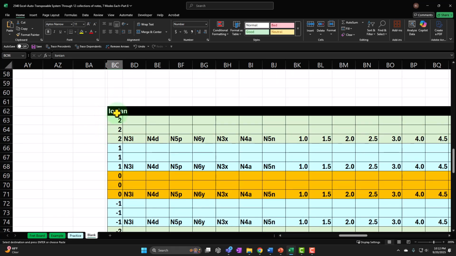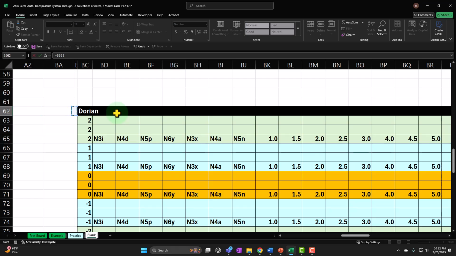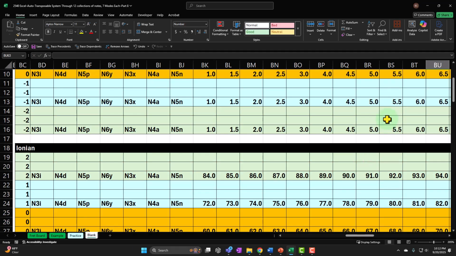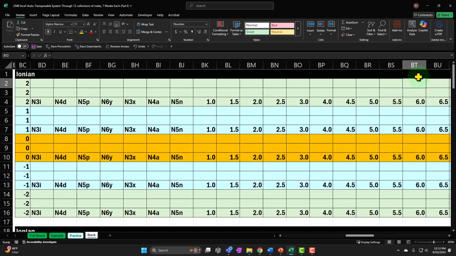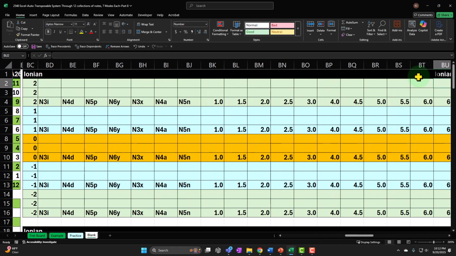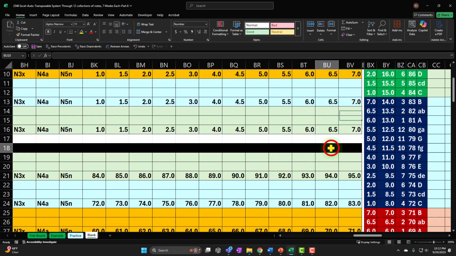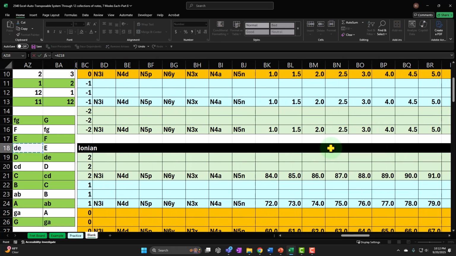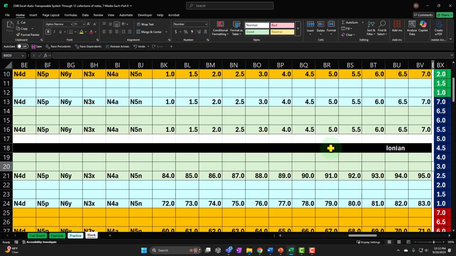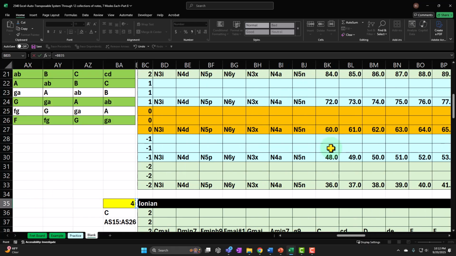All right, so this is going to be the Dorian. So I'm going to call this the Dorian. And I also want to put the Dorian over here at the end so I can see it when I go to my DAW. So I'm going to say Dorian on both sides. I want to do that up here too. So the Ionian I have up top, I want to show the Ionian on both sides so that when I go to my DAW over here, I can still see that it's connected to the Ionian. So I'm going to say this is going to be the Ionian and the Ionian. And this is going to be the Ionian equals the Ionian.